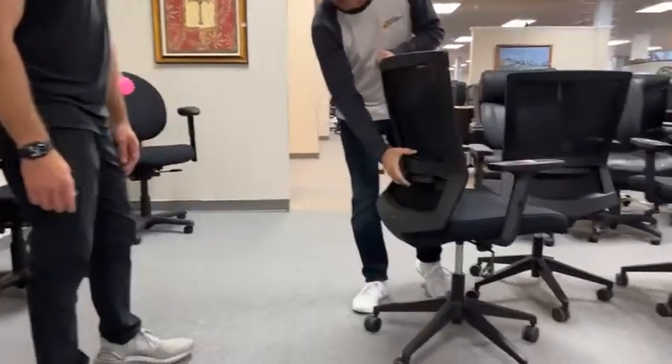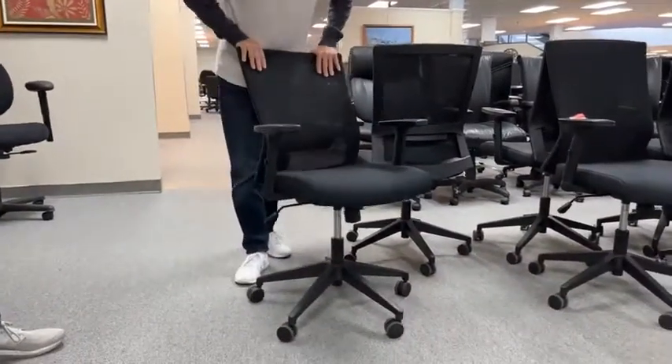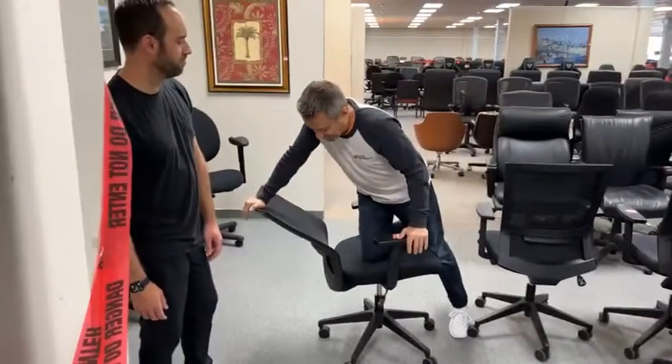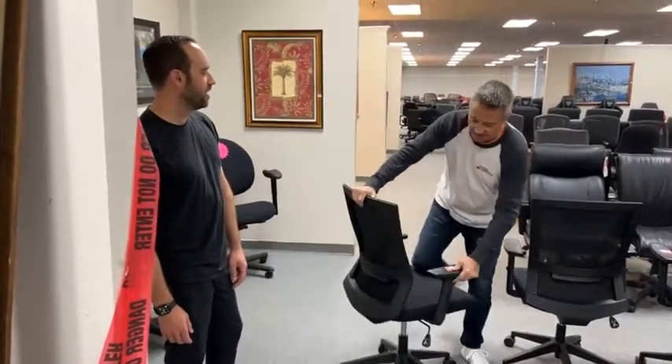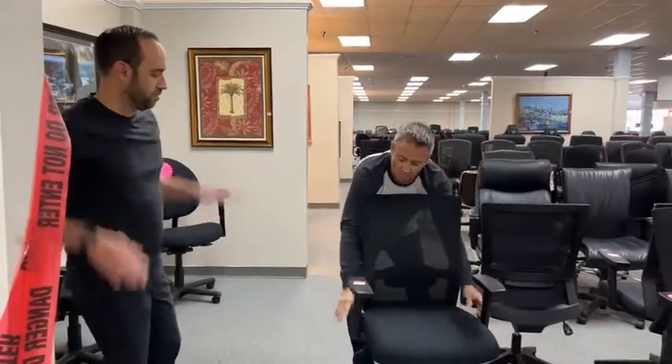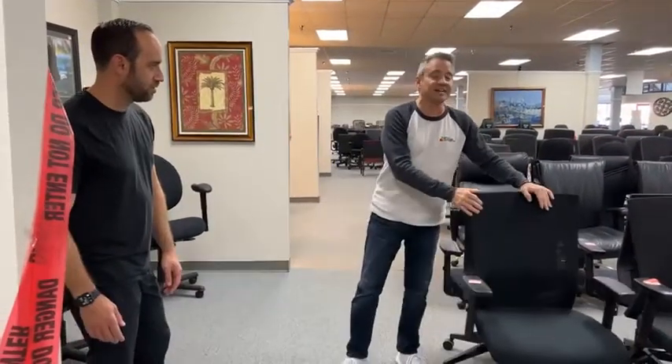$129.99 — there she is. She's got some lumbar support, she reclines. Have you ever seen how far she reclines? I'm telling you, that is some serious reclining — like Maytag Man of the 80s reclining. These go up and down. Great chair, $129. These are not used and we're selling them as used.